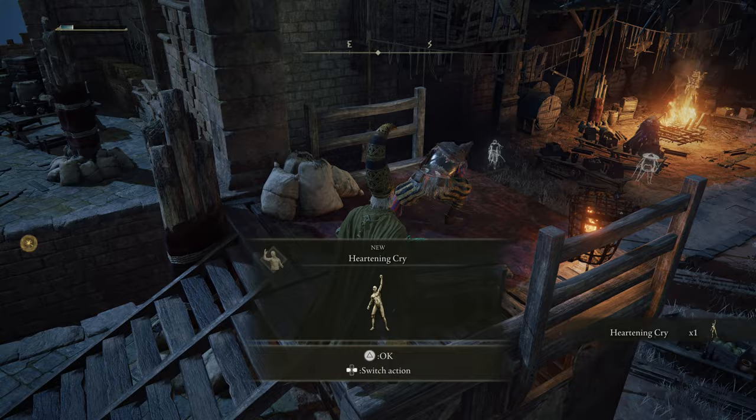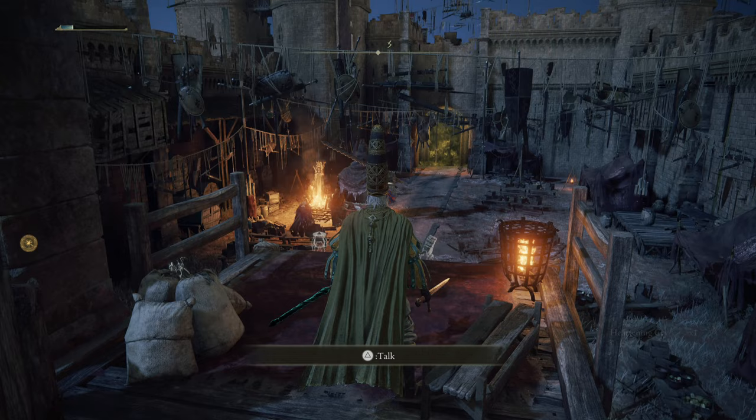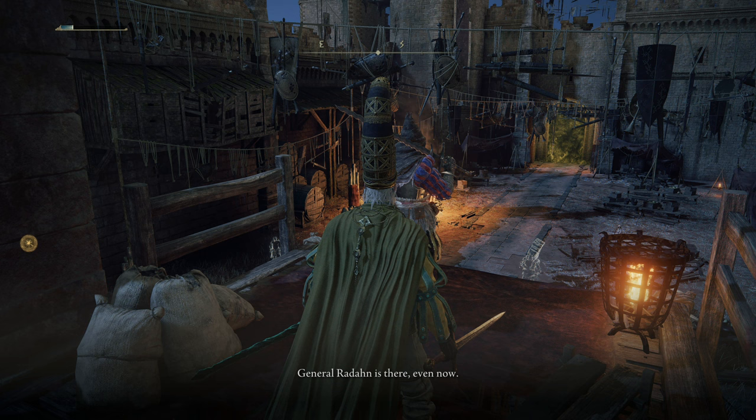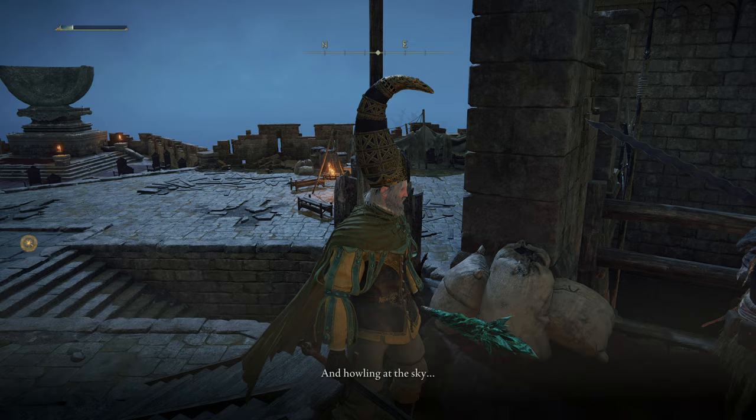You will find the field of battle past the church ahead, upon the shore under the fort. General Radahn is there, even now, divested of his wits, devouring corpses, and howling at the sky.